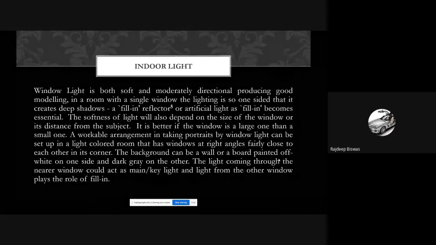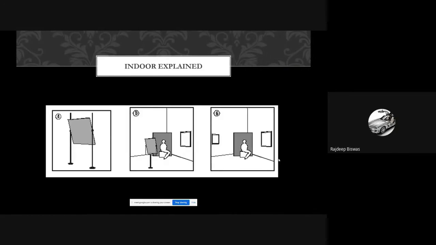Okay. Now, indoor light, before I go into artificial light, let me just show you this diagram. On the extreme left, it is something of a reflector. I would say anything like a reflector. In the middle, you would see outline of a person. On the right hand, you would see a window. And on the extreme right hand side image, you would see a person sitting and two windows on either side. Please note that one of the windows, which is the window on the left, is small in size.